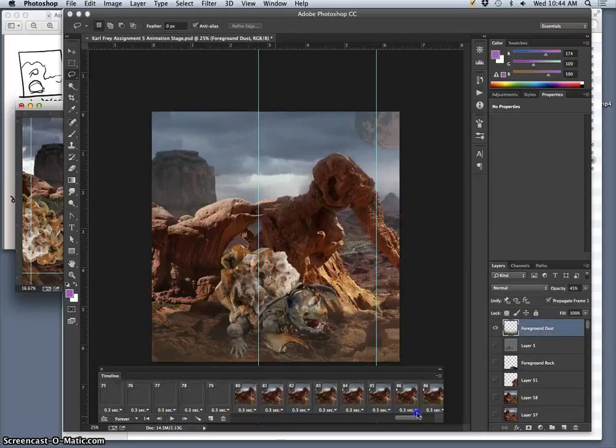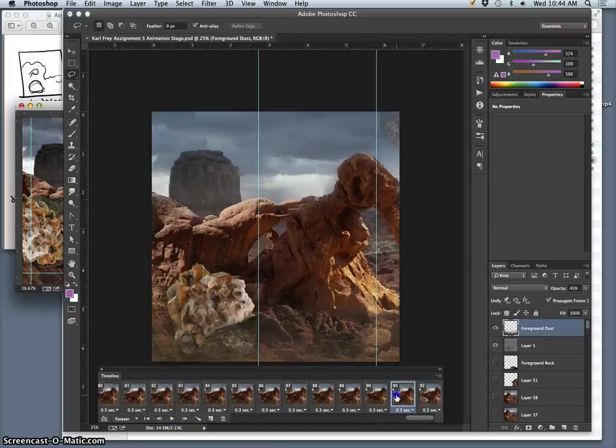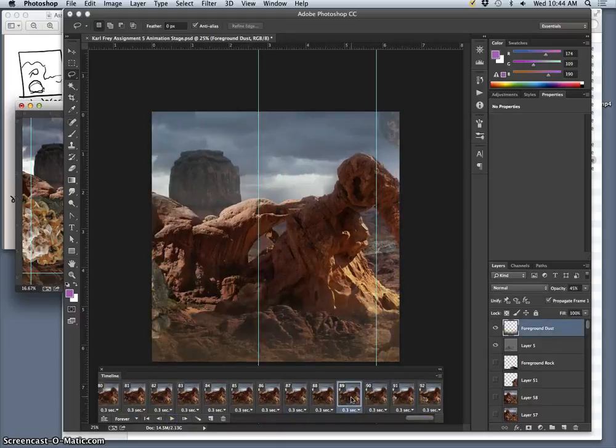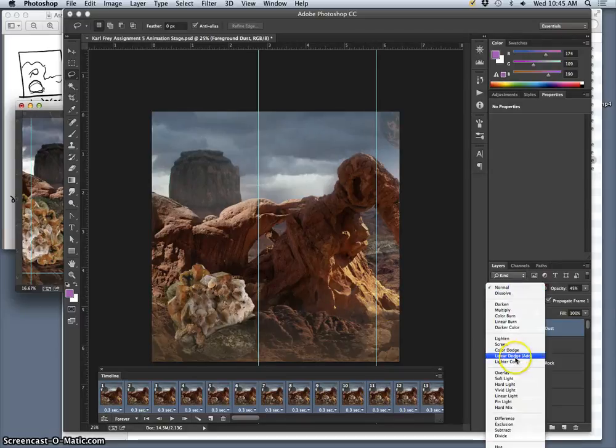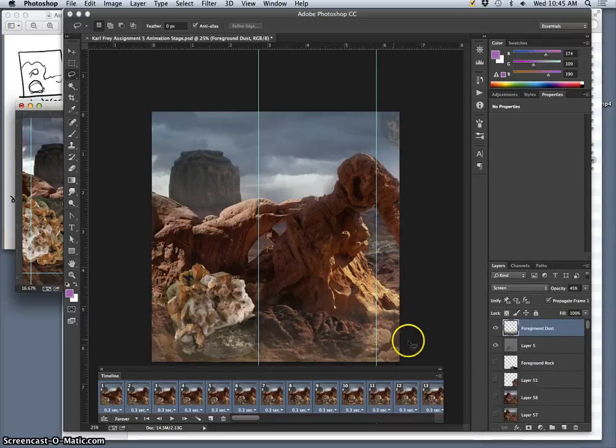But maybe I want extra dust here, right? And there's a few ways I can do that. First of all, for all the frames, I don't have to just use the dust in the way that I did. So this is like a texture fill for every frame. I can use it at a different opacity. I can set it at a different blending mode, so the dust kind of brightens it up.